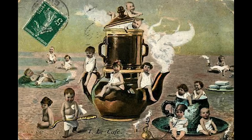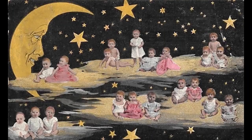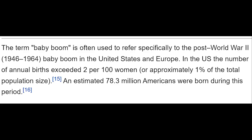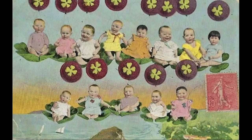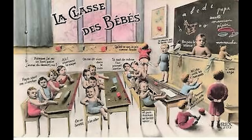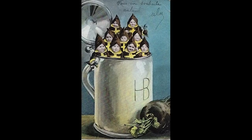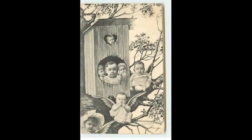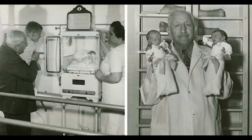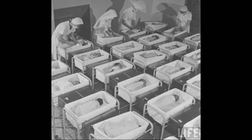Why were there so many orphans? The most common answer will be the baby boom — but this didn't happen until 1946 to 1964. These postcards are from 1890 to 1910, and there's really no explanation for the burst of orphans being brought into the United States, or the amount of orphanages and asylums that exist that no longer seem to be necessary. Could the baby boom narrative be a way to sweep this part of history under the rug? The orphanages were all shut down, and after the 1960s, people just stopped having babies and getting married after World War II, according to the narrative.